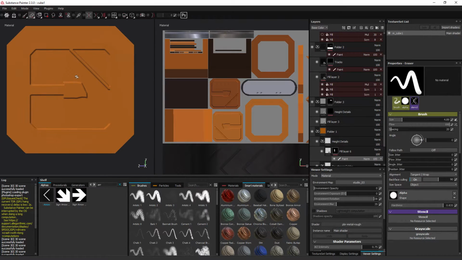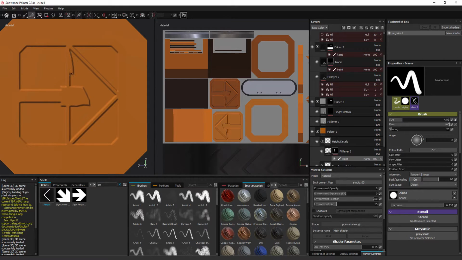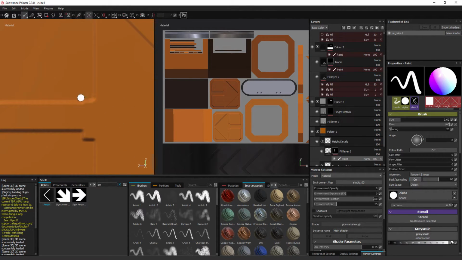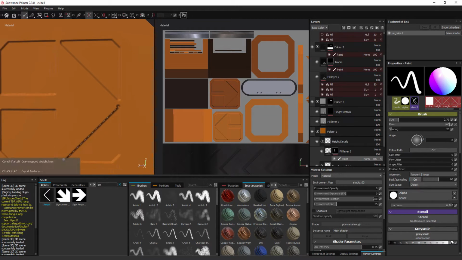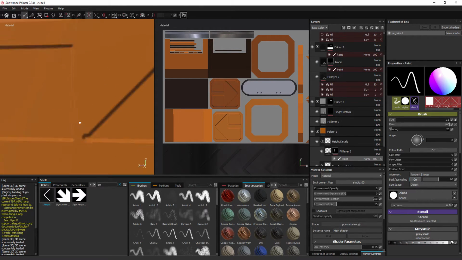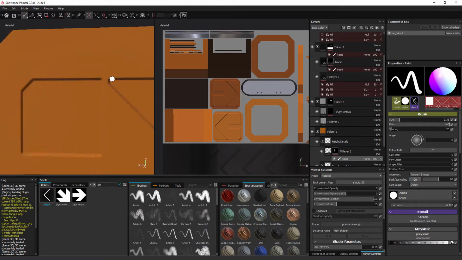So basically what I'm doing here is creating a fill layer and setting the height of the entire fill layer to a certain value, and then I drew in the entire imprinted place on the surface, and then I'm using the erase tool to erase out where I would not want the imprinted value to be. So the arrow is actually an unaffected area of the fill layer.